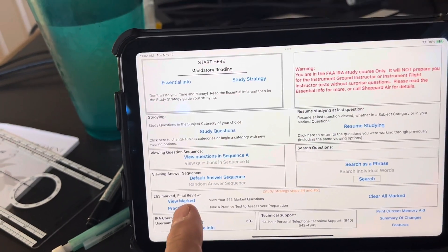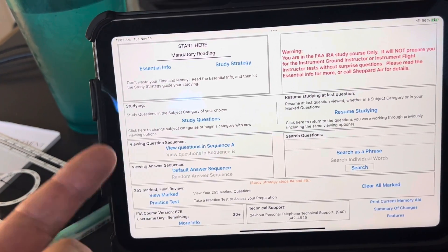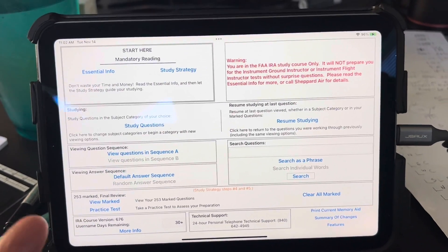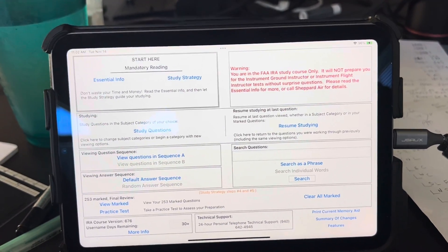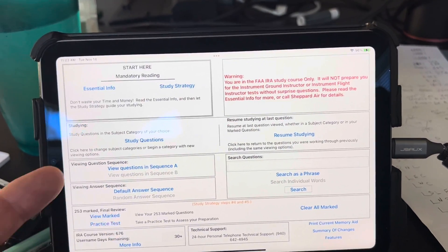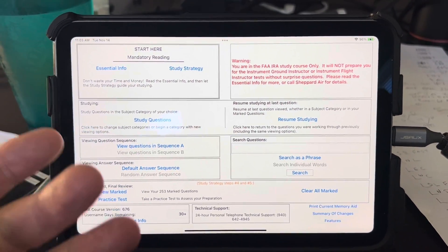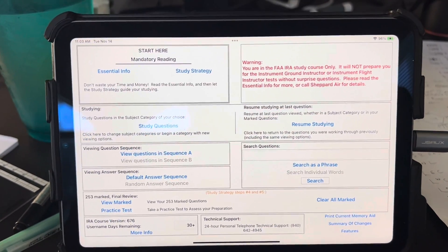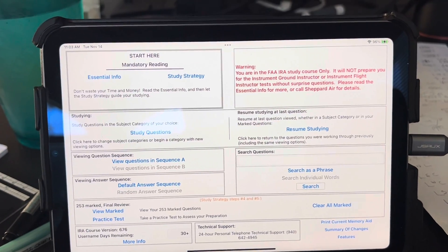On Shepard, they allow you to mark the things you're weak on, and they really drill you — you go over and over those things you marked. It takes a while to actually get all those answers correct; I miss them quite often. Their software is just perfect for that. Make sure you look for any updates because they're constantly updating their test bank based on input from people.